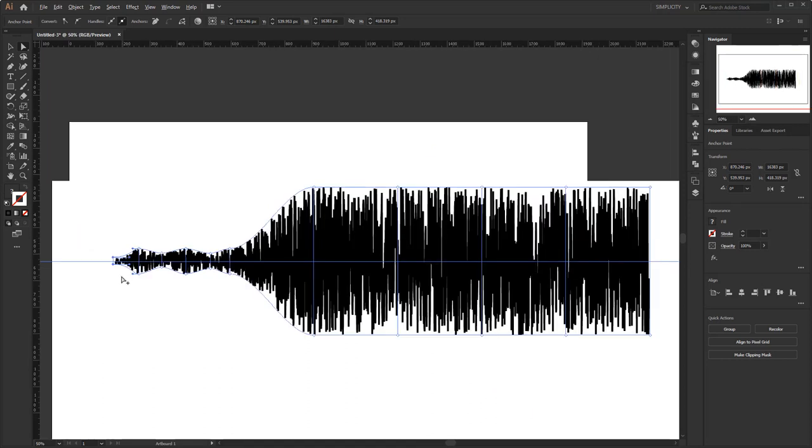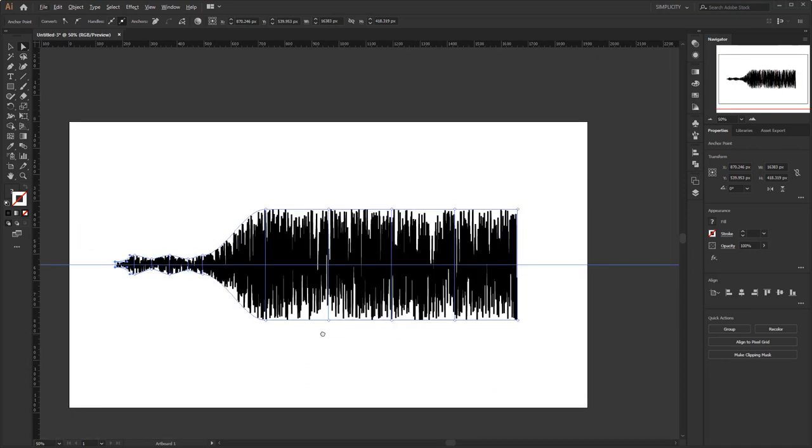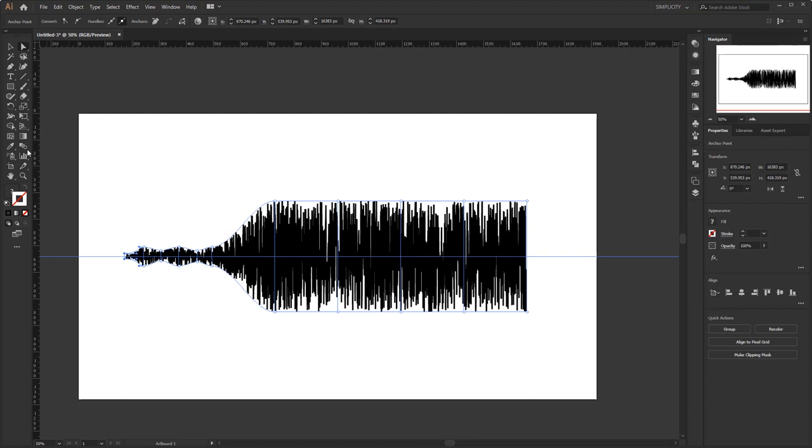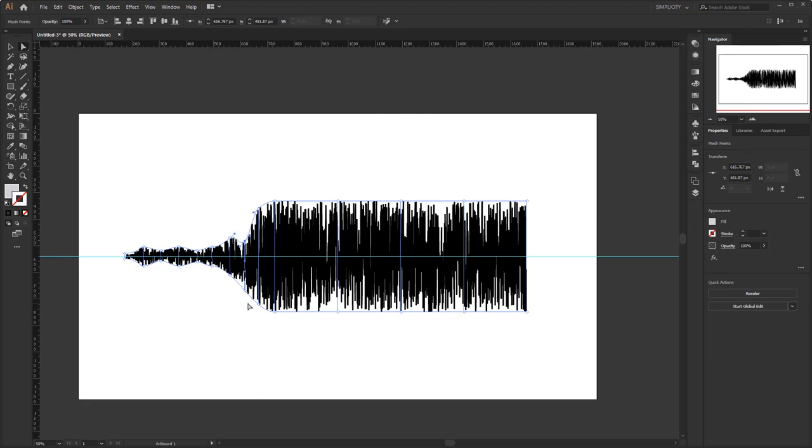After this section is finished, we just have to do the same with the rest of it. Do the same way as before. All you have to do is add a few mesh lines on the part you want to give waves. You can adjust the anchor points as long as the anchor points are vertically aligned, but you can also adjust the handle to get a more dynamic result.